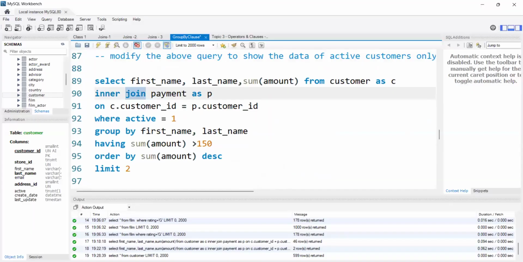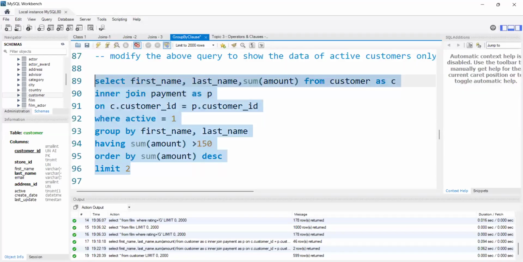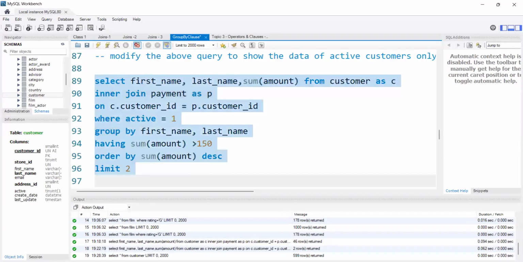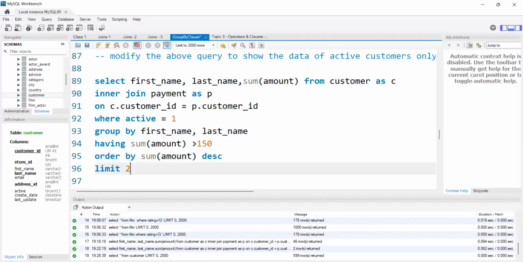If I say joins are important, I mean the where clause is important, group by clause is important, having clause is important, order by clause is important, and limit is important. Because we will use all these things together, according to the requirement. If not required, we won't use them, but we will use all of this together. Don't feel like I'm saying that all the concepts are important, but this is how it happens. Correct?